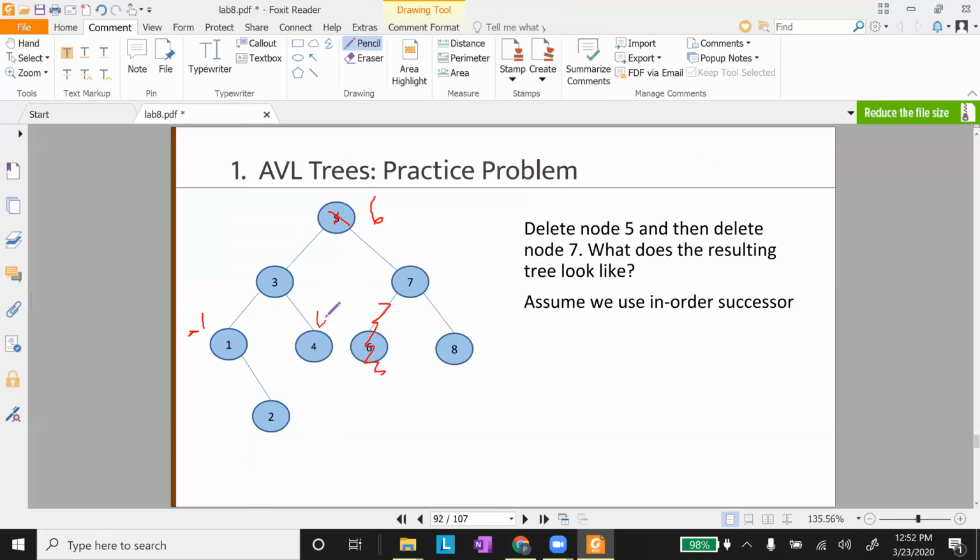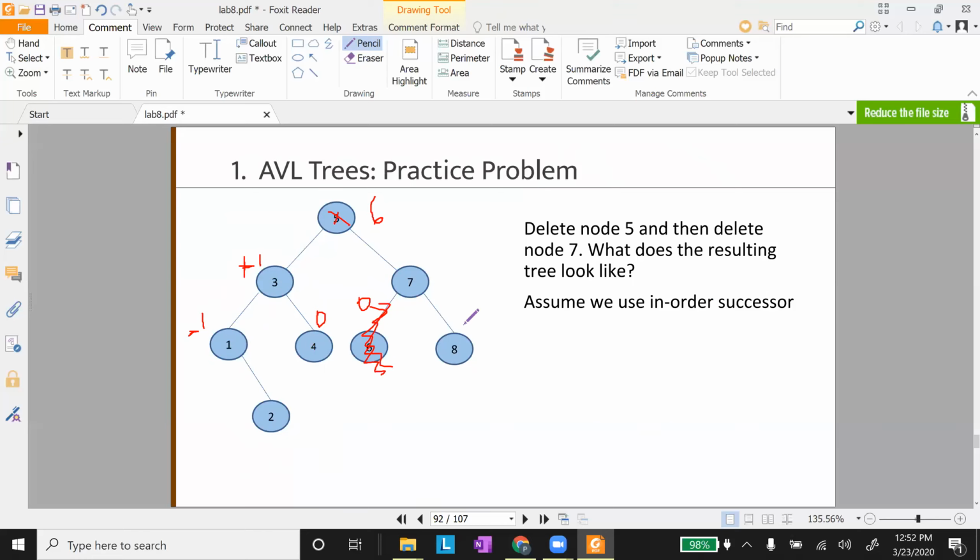For this, my balance factor is 0. For this, my balance factor is +1 because we have two branches here and you have one branch here, so this is +1. Now we're going to do this side. So this part, because this is gone, this is 0.